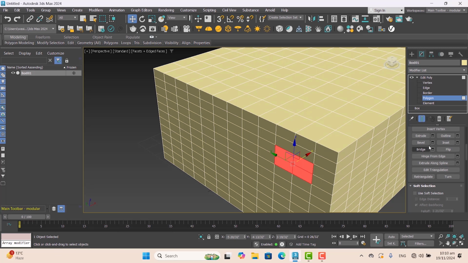If you want to add extra elements, select all the four sides, any of the sides, and make it extrude. Now I am adding extra elements. Now make it inset. After extrude, select the polygon. Make sure you have selected the polygon sides, and then apply inset. Now I am adding these extra elements to the object or the element or the shape.